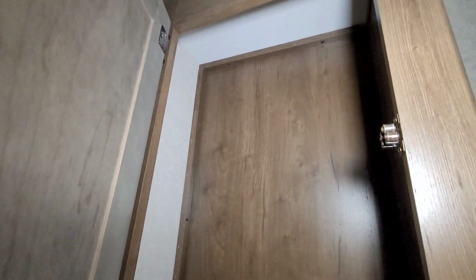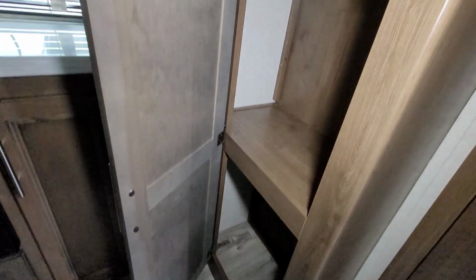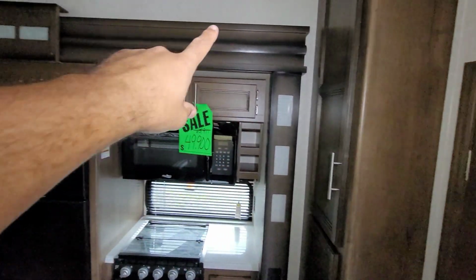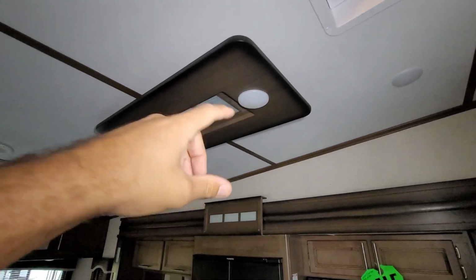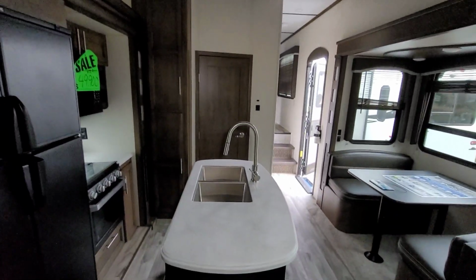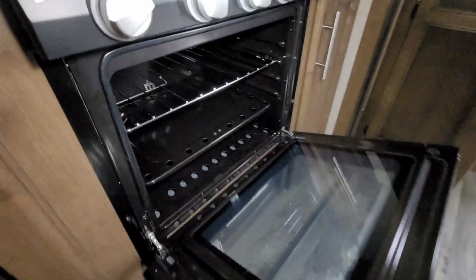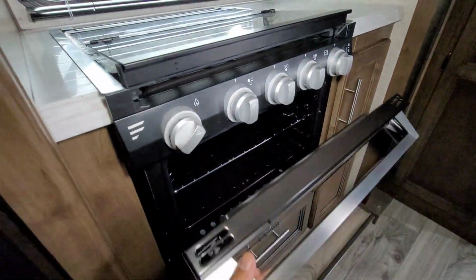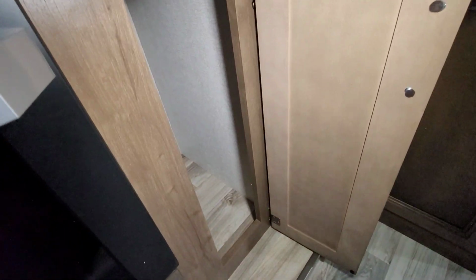This is your pantry. It's huge. This is what I was trying to show you. I'm 6'6", and that's the top. So you're going to need a little stepping stool or something to actually reach that. But you got plenty of room down here. Canned goods, dog food, throw some shelves in there. You are good to go. They even put these little nice accents around. Oh, and let me not miss this nice feature here. That is beautiful. Little added touch to this package that they have here. You also get plenty of storage down here. And you also have your Furrion oven, which many of us don't use, but it's nice to have just in case. Plenty of storage. And storage here also.